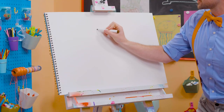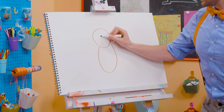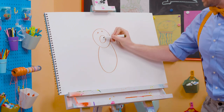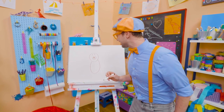All right, first let's draw a circle for the head. There we go. And then an oval for the body. Ooh, and then for the nose right there. Ooh, and another circle for the eye. Ooh, and a button nose. There we go. Oh, doesn't that start to look like a bear right now?